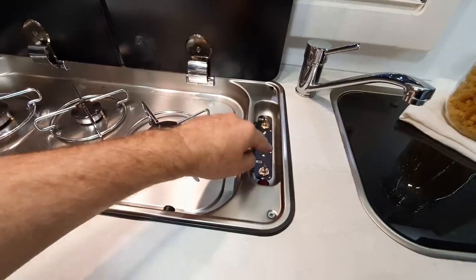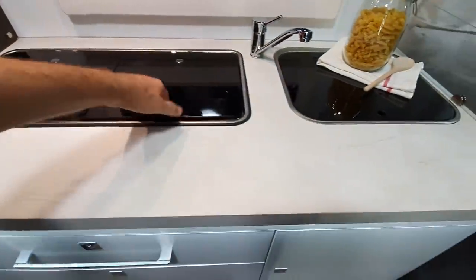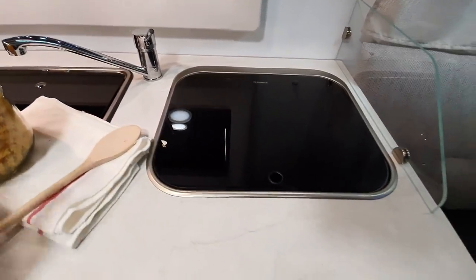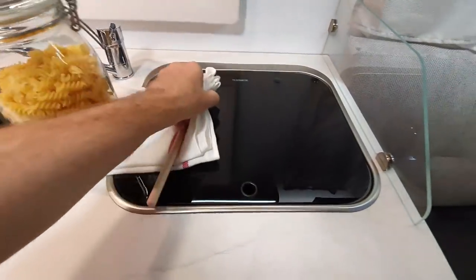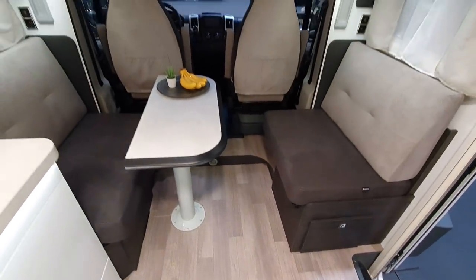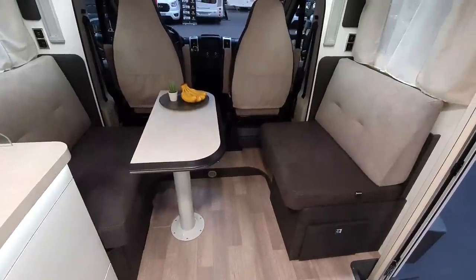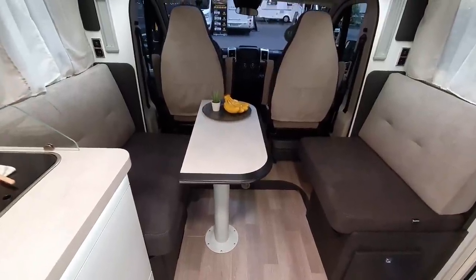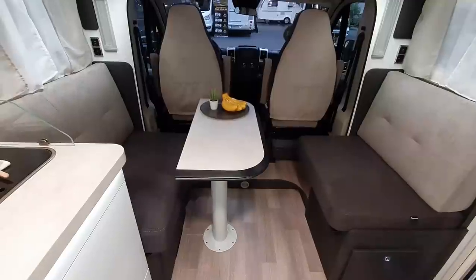I'll point out that it will come with knobs — they've just taken them off for the fair. As for the face-to-face seating, I think I'd rather have something more like an armchair. Because of the way the space has been organised, I feel that's not quite right — but what do you think?